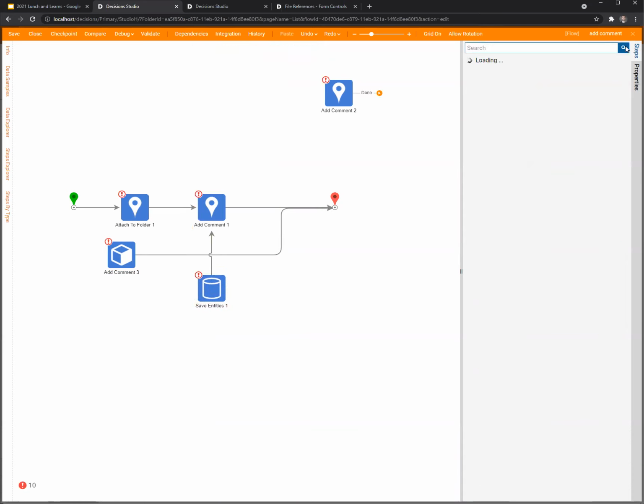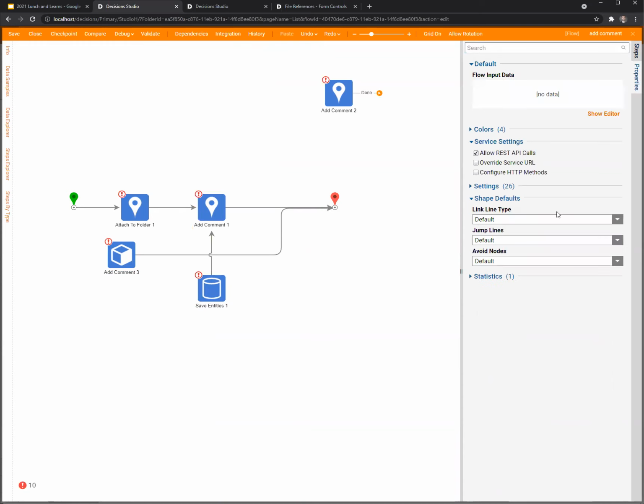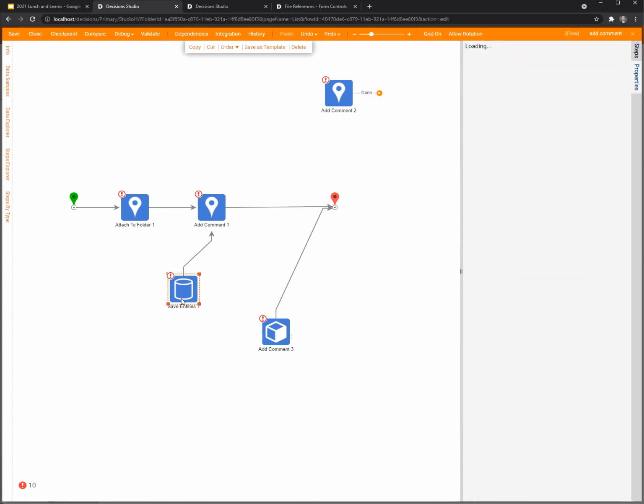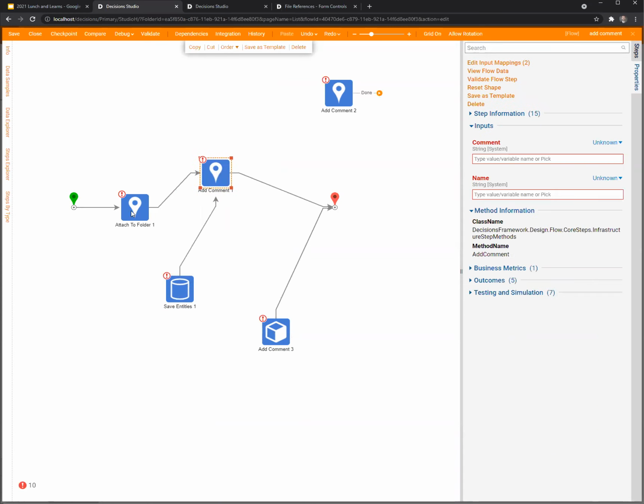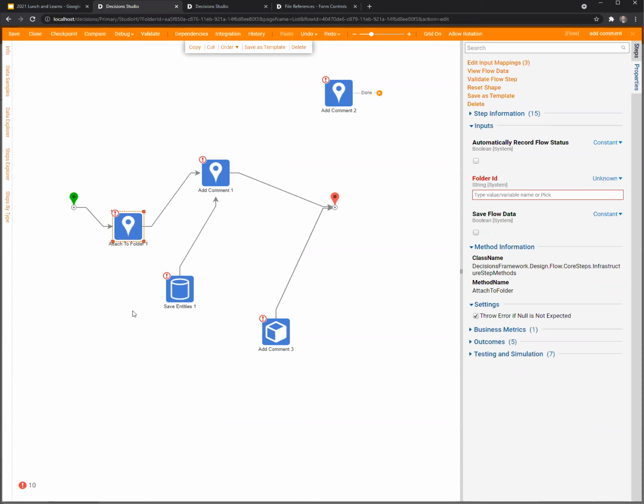You can actually go back to older line styles, Jeff. I wouldn't advise it, but under shape defaults, they're jump lines, avoid nodes, and default. You could go back to direct, which is much closer to how we used to do things in our Silverlight days. So Veronica is spinning right now.